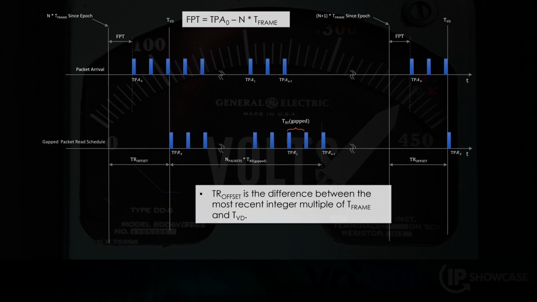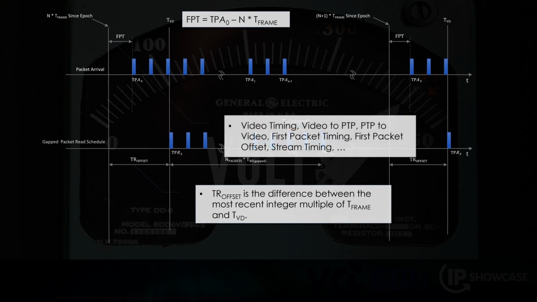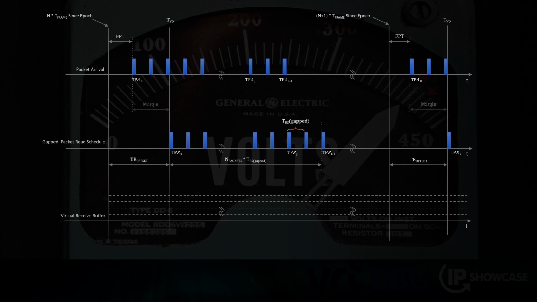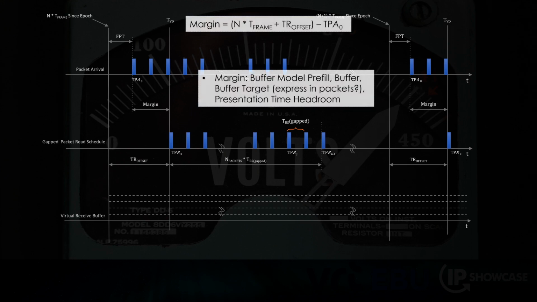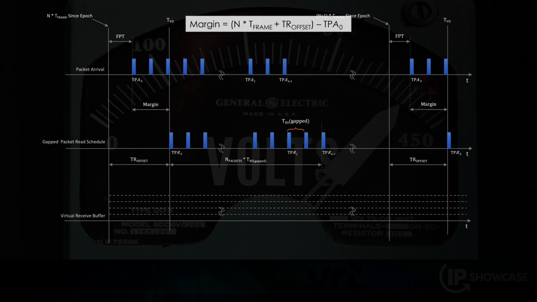It's rather simple, but it was needed, it seems. So going through the document, there's a lot of things more to come. And then actually there's margin. Margin defines how many of those packets you have in your buffer before your reader actually starts to use those packets out of the read schedule, out of your receiving buffer. So there's margin, we defined a few other things.